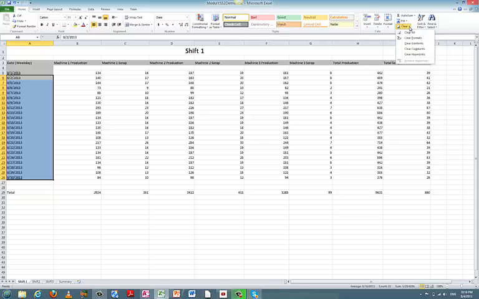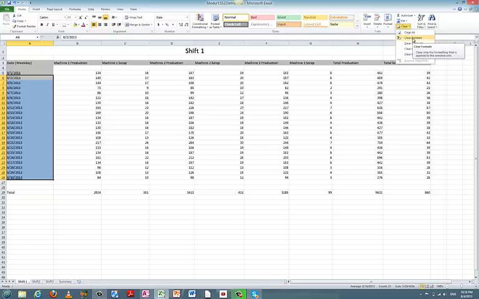You'll like this one. And I've got several different clear options. Clear all does what it sounds like. It's going to completely obliterate anything that's in the cell, formats, any kind of contents. That's the one I'm going to choose.